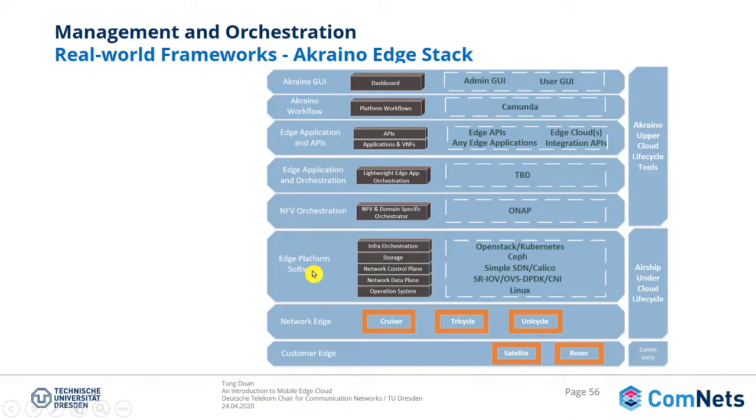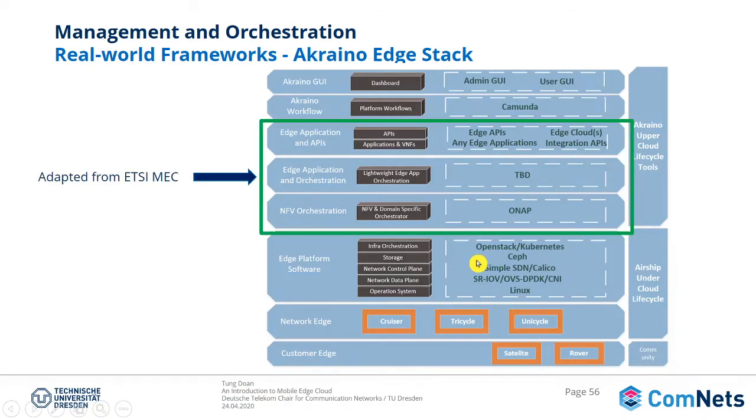In the lower layer, we can see the network edge and the customer edge. So Akraino includes several OpenStack frameworks, as you can see here. But in this figure, I want to highlight that Akraino is also adapted from the ETSI MEC. For example, Akraino uses the reference of the management and orchestration.